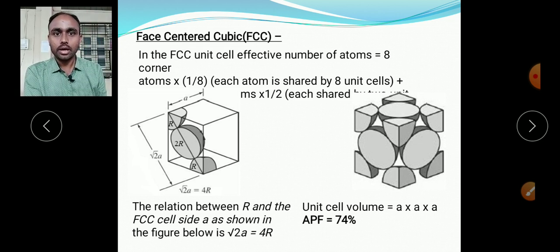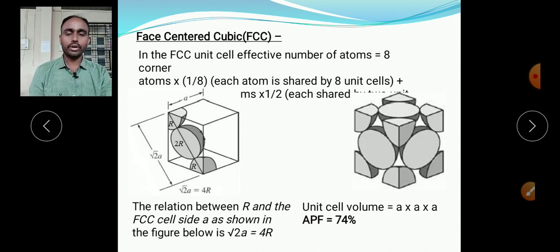So, that means what? That particular football is not completely present in my room, right? Half part of the football is present in my room and half part of the football is present in that particular back room. Are you getting? So, in short we can say the face centered atom is shared by how many different rooms? 2 rooms, that means 2 different unit cells. That means when you keep that football in the window such that the plane of the window cuts the diameter, then that football is shared by 2 different rooms.